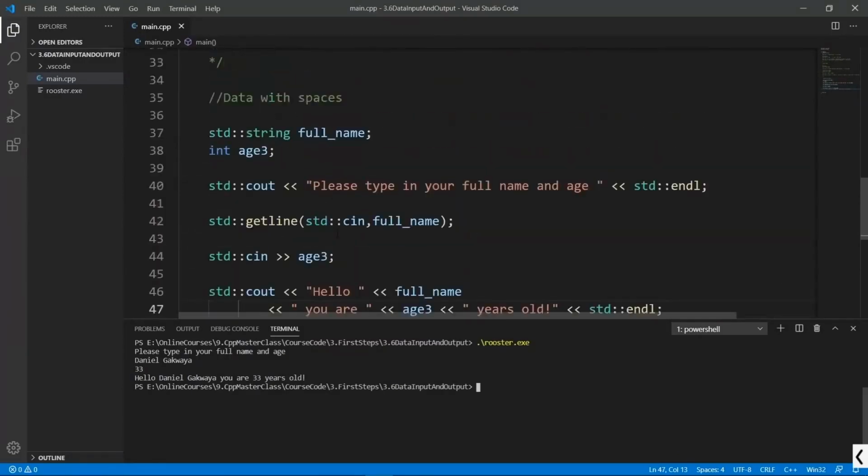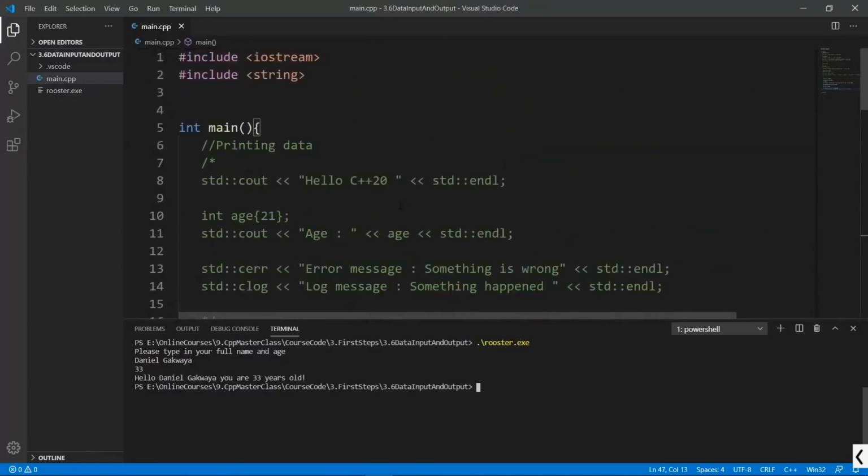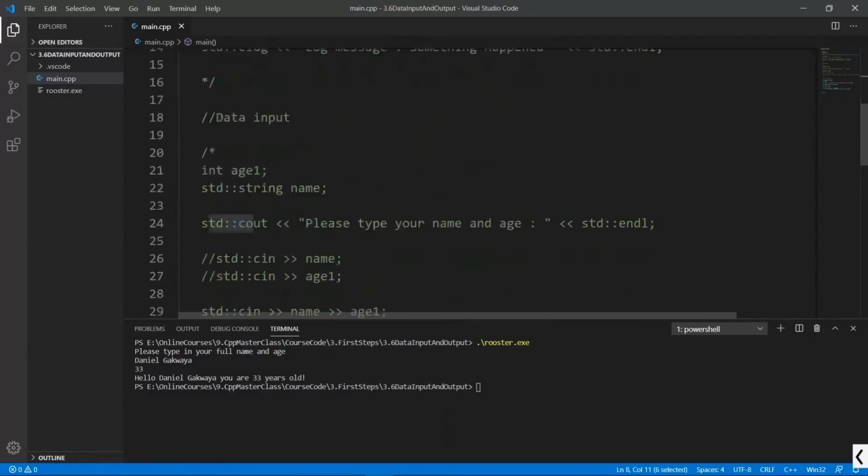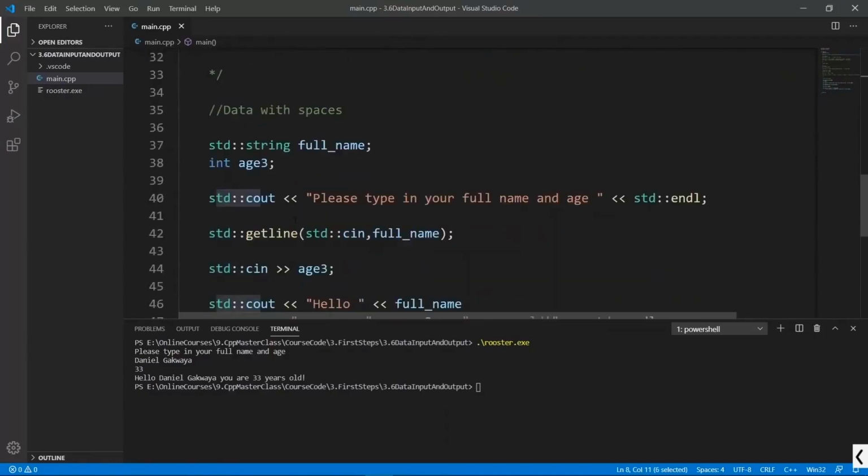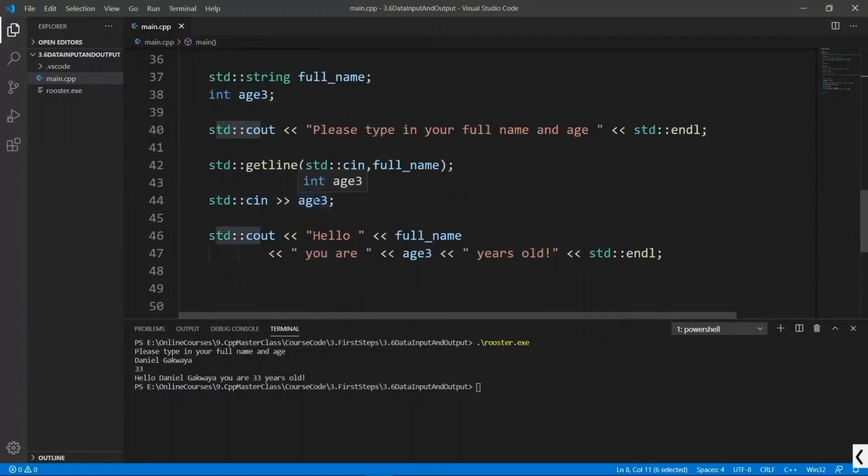And this concludes what we had to say in this lecture. I hope it made it very clear what these std::cin and std::cout things are. They are basically highways that take data out of your program or bring data into your program, and the way you use them is what we've done here in this course. I would encourage you to play with this a couple of times if this is the first time you're doing this. We are going to stop here in this lecture. In the next one, we're going to try and recap on the C++ development workflow. Go ahead and finish up here and meet me there.